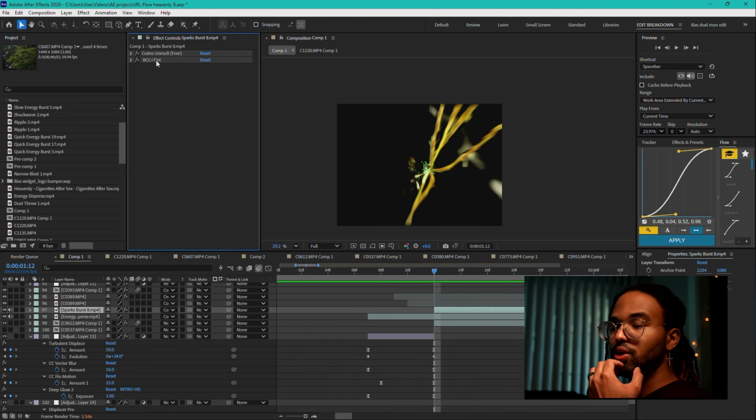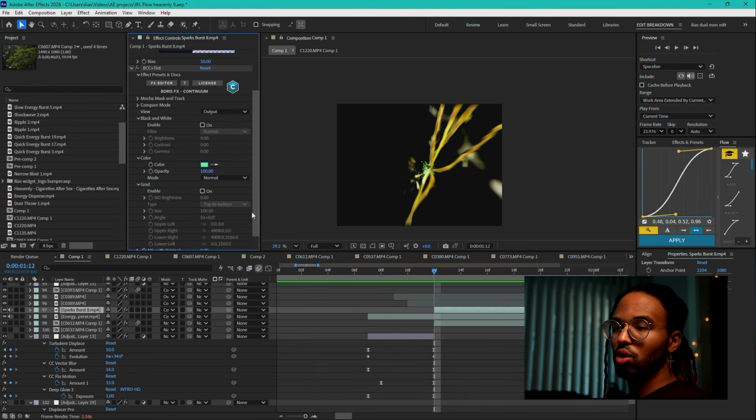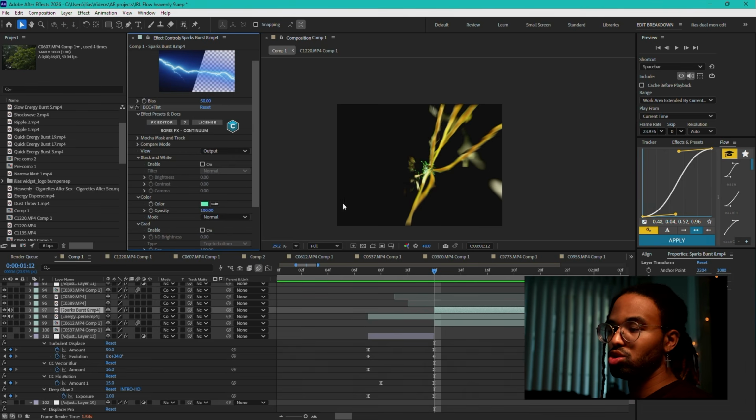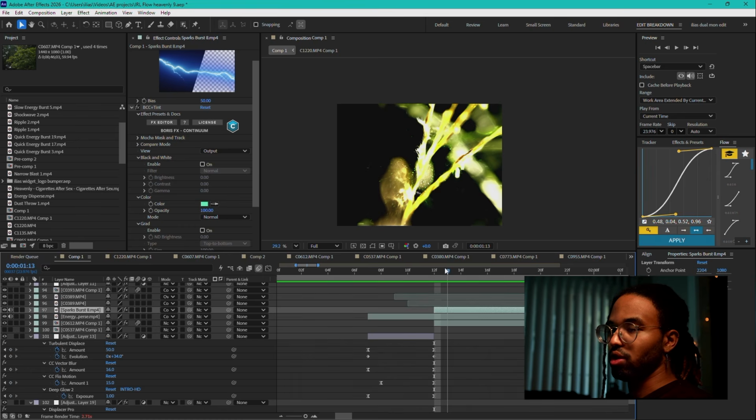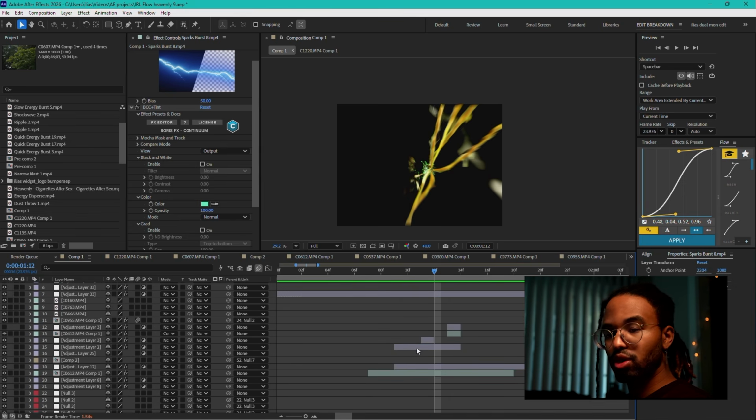This is another example of the sparks burst. So this sparks burst is color dodge, but then I have Crate's Unmult, removing the black screen. And then I have BCC Tint to add a green color to it. No other settings change. All I did was choose a color that I wanted, just because I like how that green looked with everything. And then just double check I don't have an adjustment layer up here.